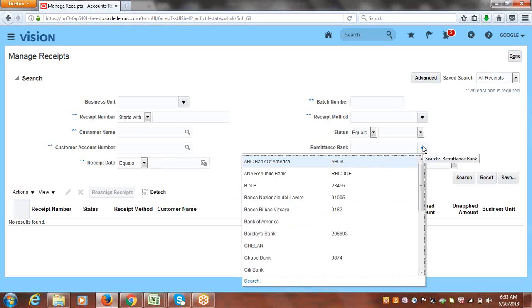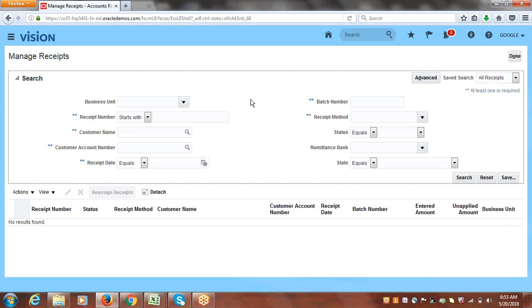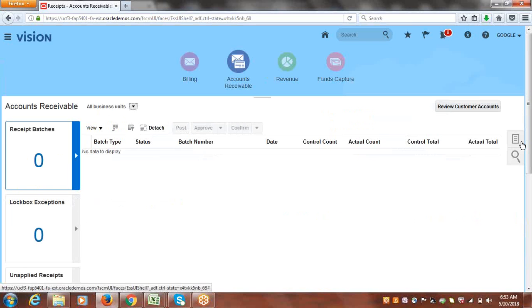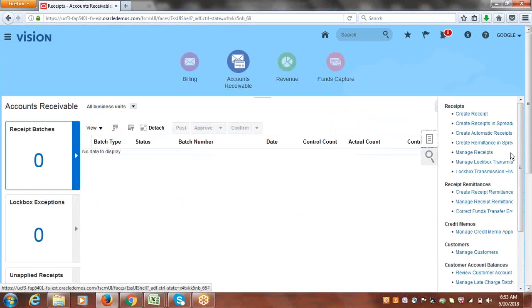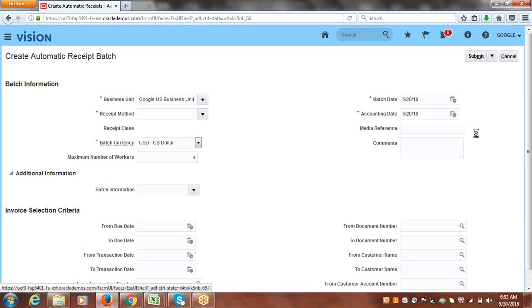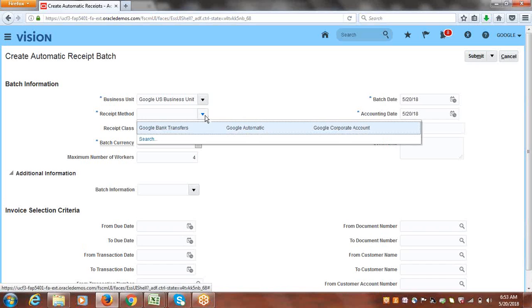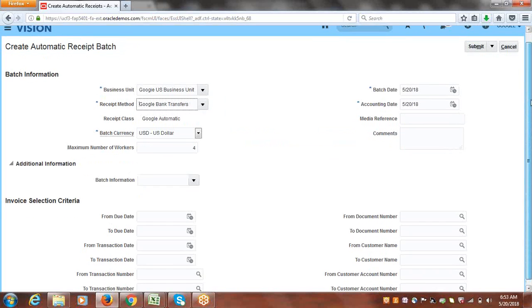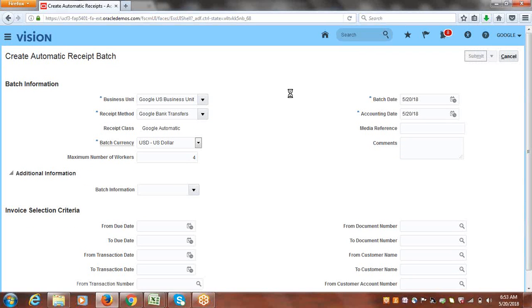Why is it not taking those? We'll try once again. Earlier it got selected, and how come it is just missing that information? Say submit.